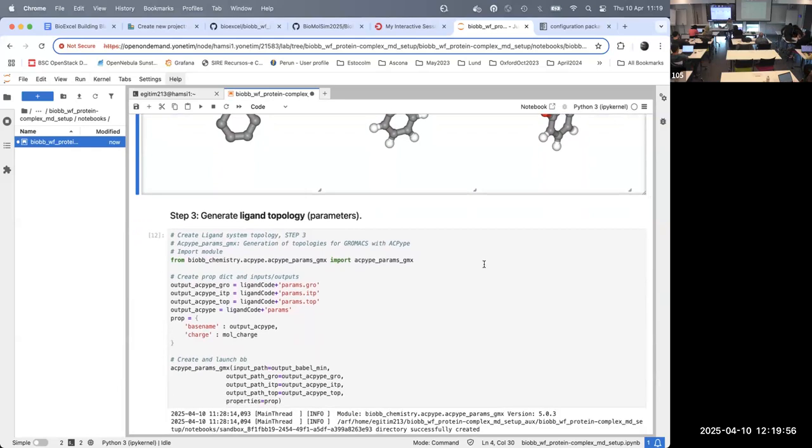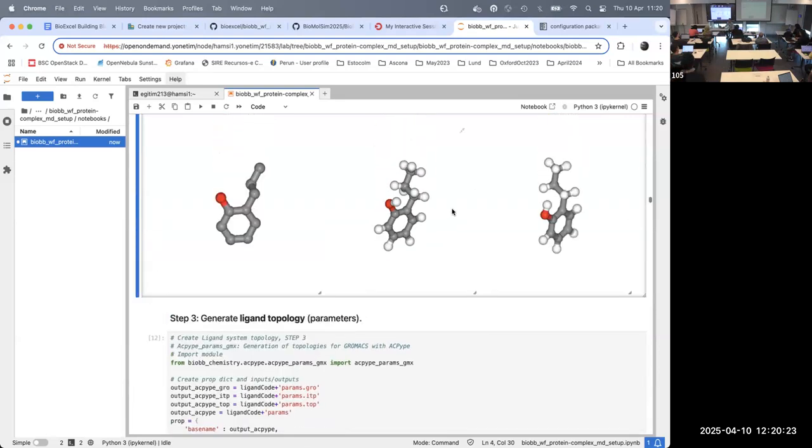Does this minimization occur with a code that finds the nearest minimum? You mean the small molecule one? Yes, the ligand, the small molecule one. Yeah, this is just the steepest descent. It's really a very small energy minimization. Does it search for the whole conformation? No, not in this case. You see the difference from this to this one. Yes, I see.